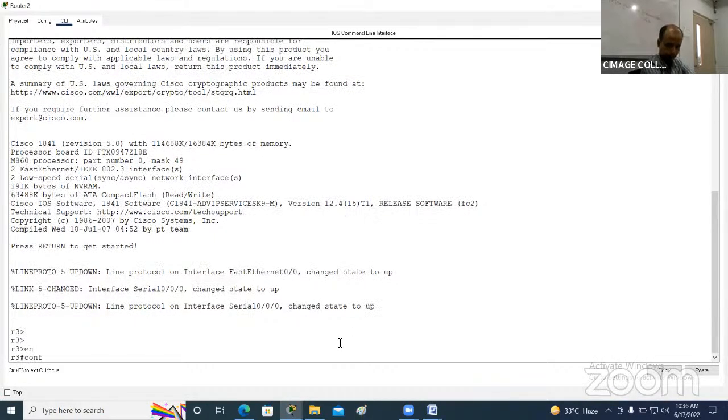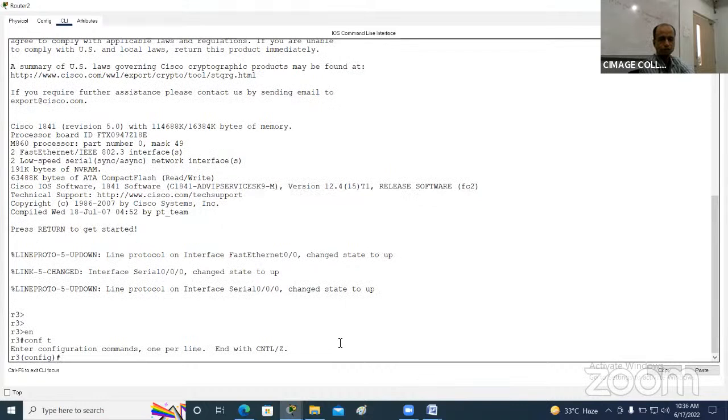Enable. I'm going to configuration mode. Now, access-list. Now we have to specify a number. I'm using numbered ACL. 1 to 99 is the range for a standard ACL, and now I have used 1. It means the router understands that this is a standard ACL. Correct?